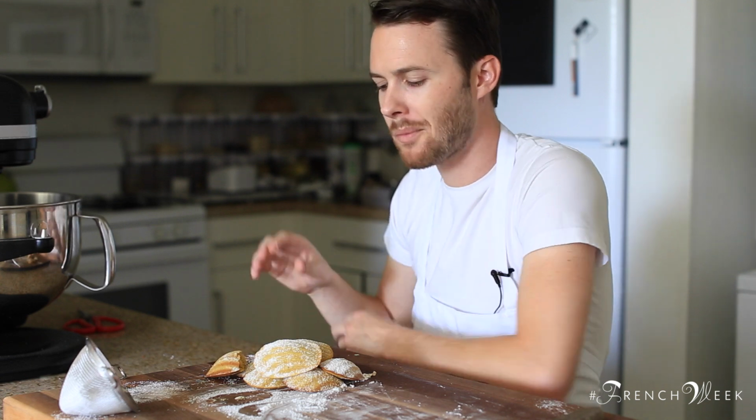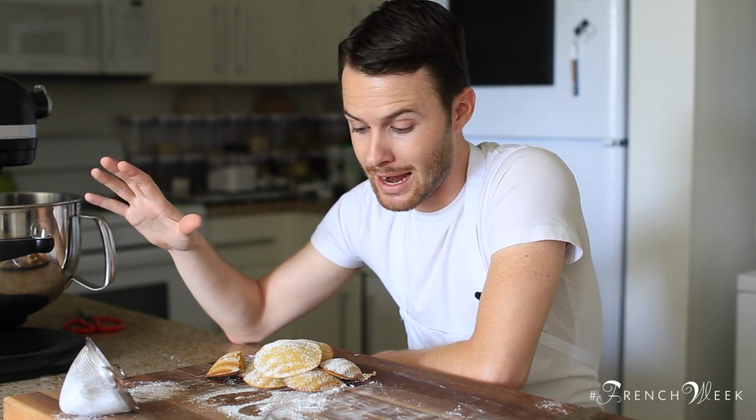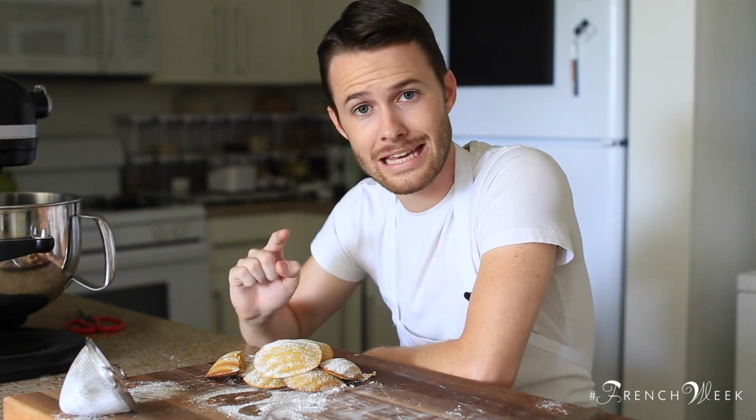Really good. One thing to keep in mind is make sure you guys eat this fresh, otherwise they tend to dry out. Depending on the climate you're in, they can either get soggy or they dry out really fast, so keep that in mind and eat them warm and fresh.